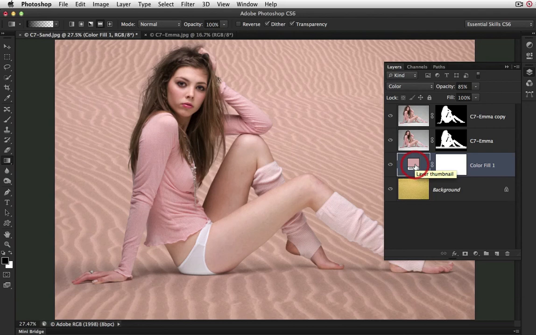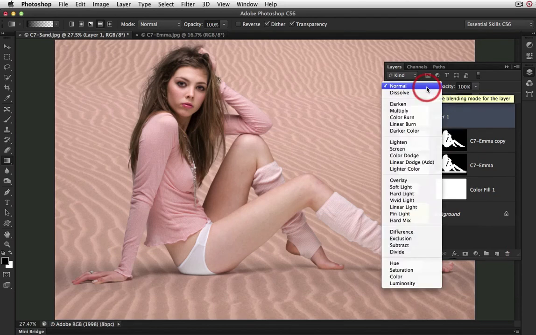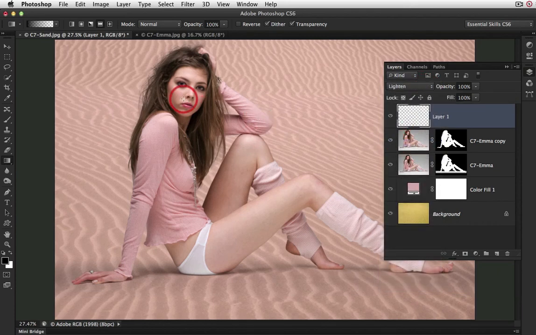I'm now just going to do a minor retouch. I've noticed that there's a slightly awkward shadow on the left side of the model's face here, which I can fix up quite quickly. I'll select the top layer and then click on the Create New Layer icon to add an empty new layer, and we're going to set the blend mode of this new layer to Lighten, so we can lighten the shadows on the side of the face here.